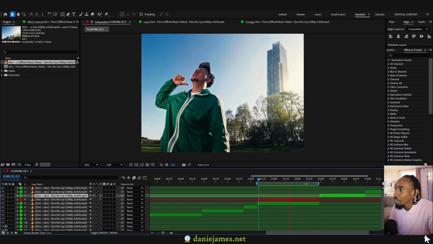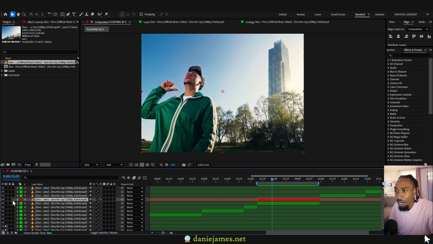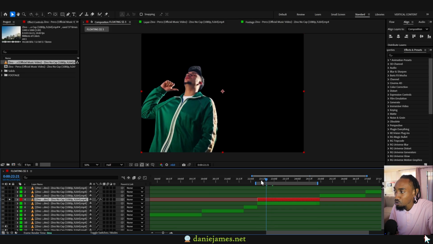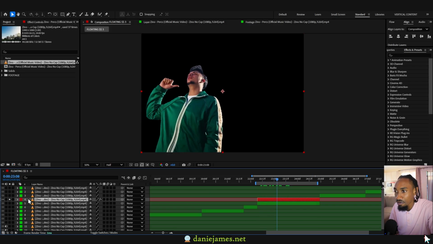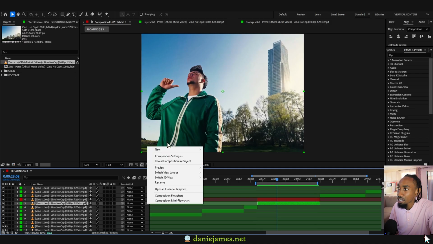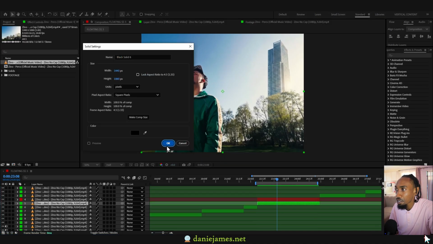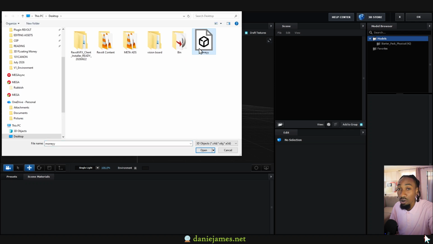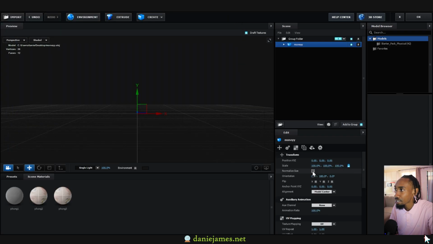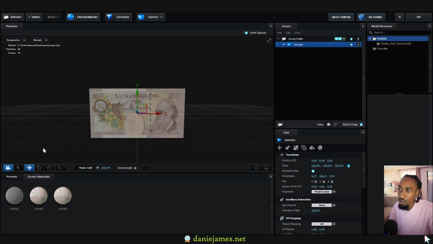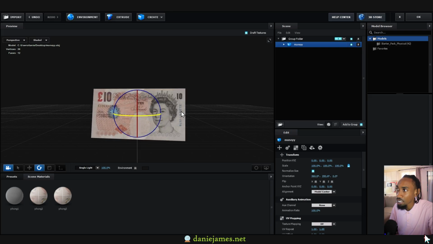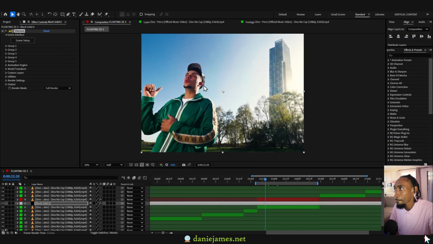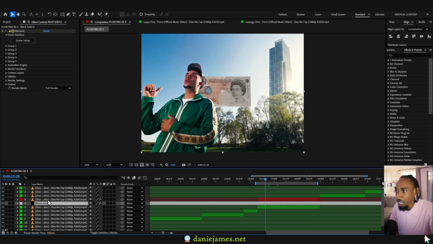Assuming you're working with a static clip like this, on top I have the rotoed subject. This will help us with adding depth of field and perspective, and right below it's everything else. I'll start by adding a new solid and put Element on it. In Scene Setup, I'll import my 3D money file, which is an OBJ that I converted from FBX using Blender. Hit OK, normalize size. I'm more interested in the other face, so I'll click on the rotation tool and turn it around, then hit OK. Currently you can see that it's right behind the subject. It's because the solid is below the roto layer, so I'll put it up.